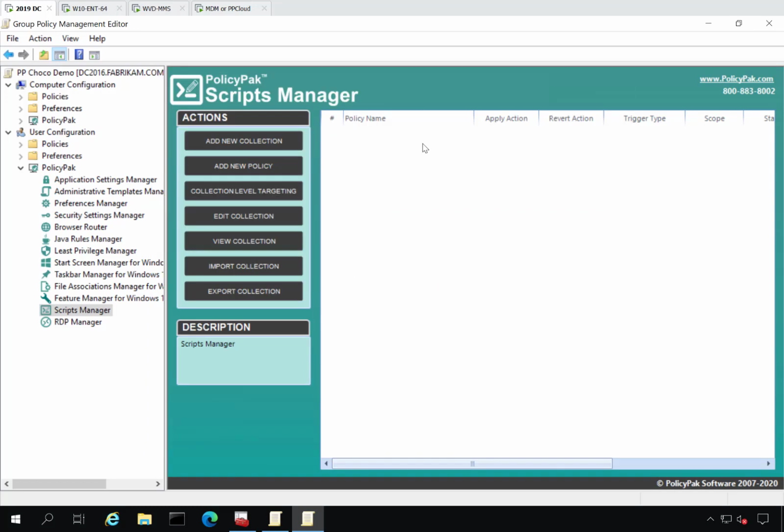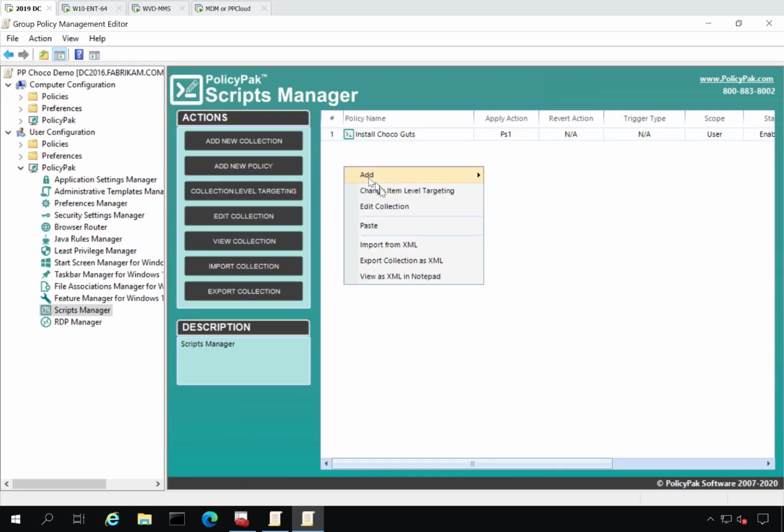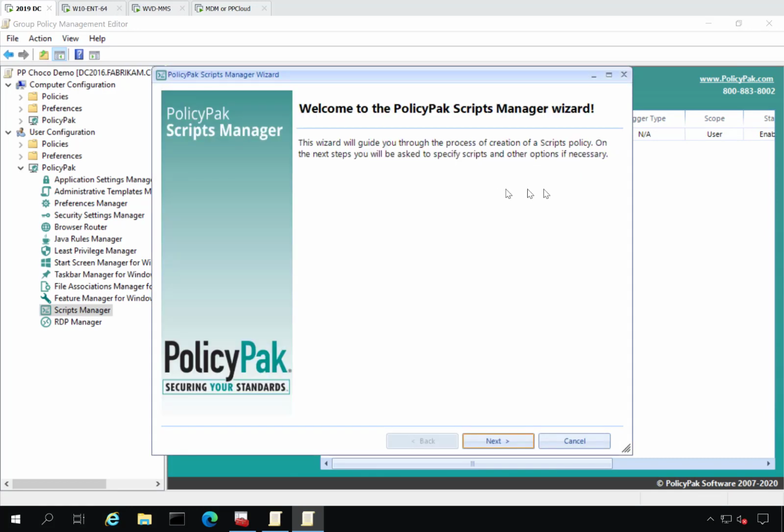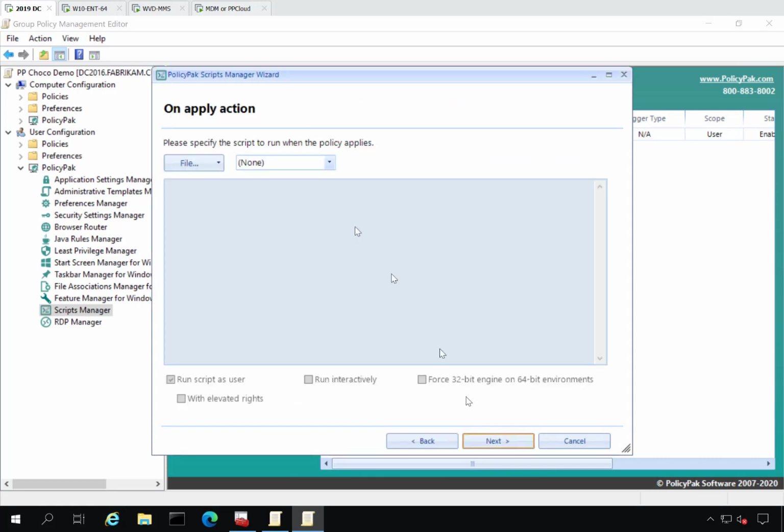Okay, and we're done. Now the next thing is all about the applications. So we could add a new policy here, okay? And maybe what I'll do is I'll just add a new PowerShell script, and I'll go ahead and do that same 7-zip install. Choco install 7-zip.install, which I got right off the website, okay? And then I'm putting in the /force and the -force dependencies and the -yes. Once again, running with elevated rights.